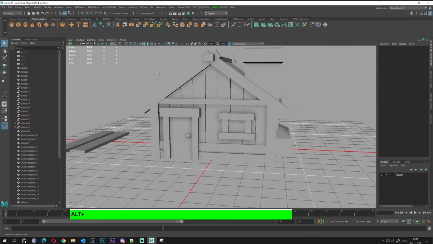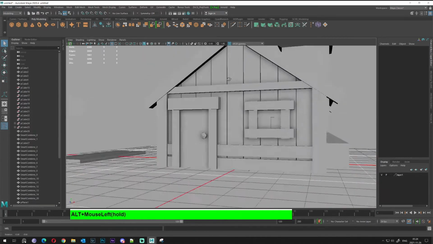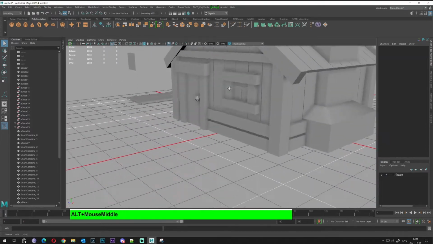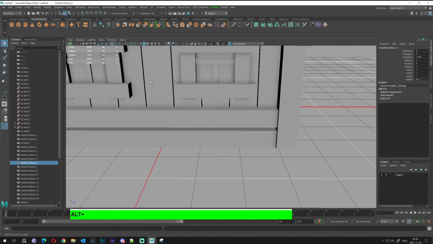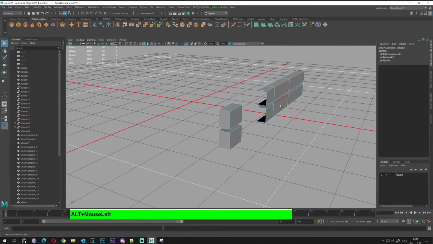So right now we need probably to bevel our edges. Okay, so let's start from probably the bottom parts. Okay, so let's select the lines.